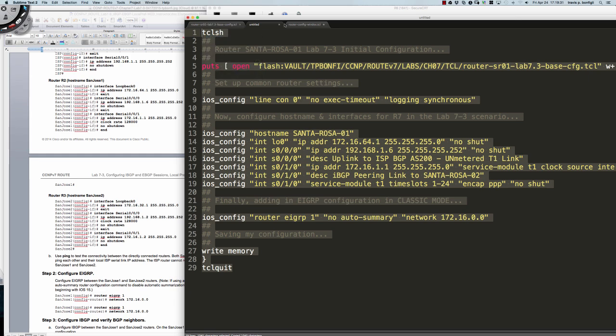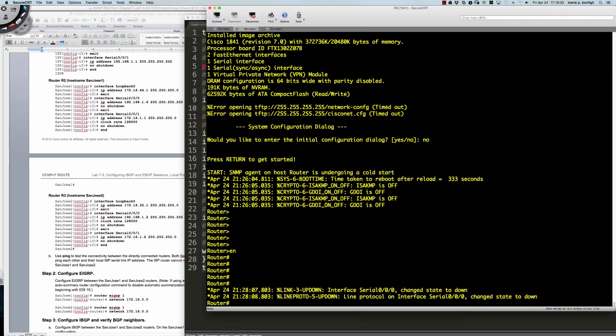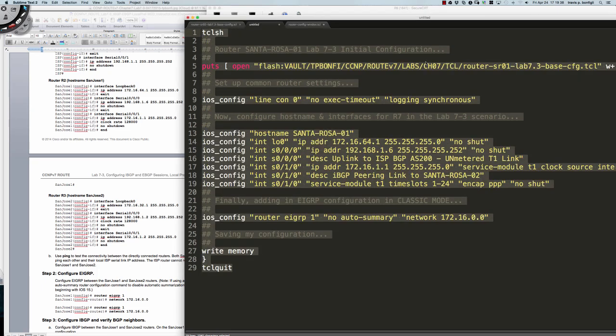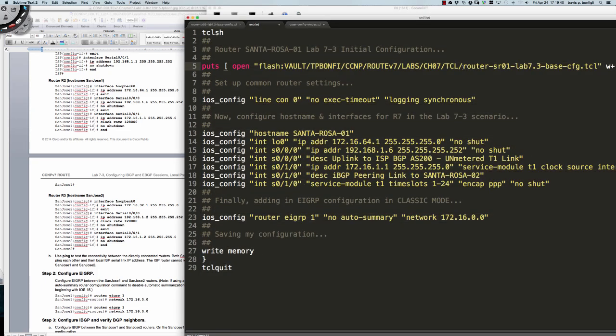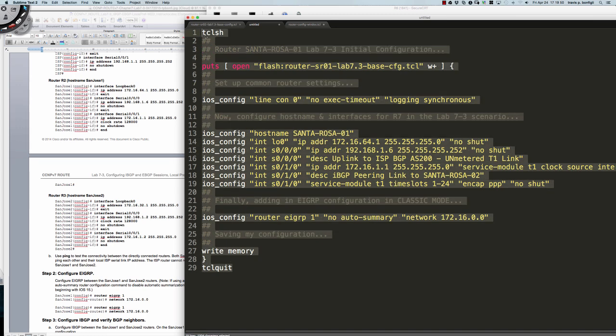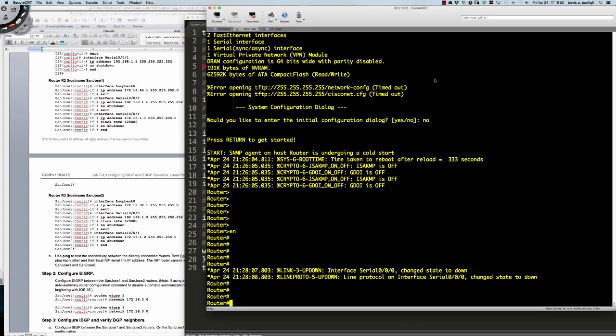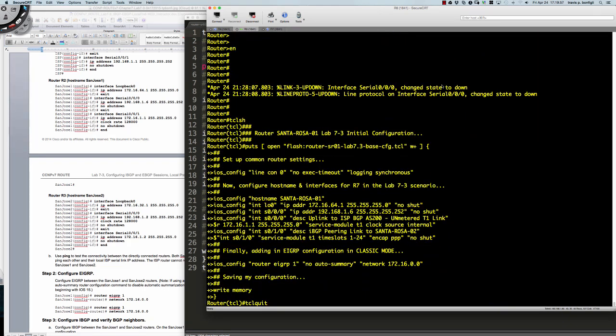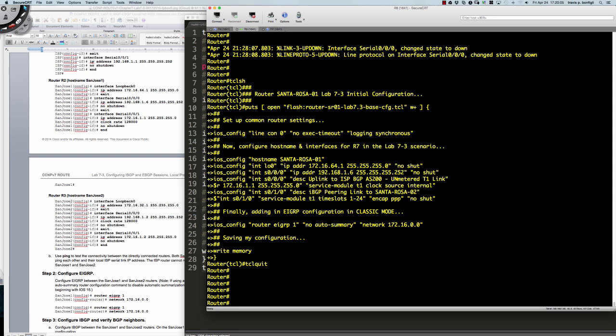We're going to say copy. We're going to come over here to Santa Rosa 01. And actually, in order to save a little time so that I'm not creating the directory structure, since we've already done the directory structure on Santa Rosa 02, we'll make it a little easier here. We'll just dump it at the top level of the hierarchy. Copy. I jump onto Santa Rosa 01 and say paste. And again, yeah, it takes a little time right now, but this is going to save me a ton of time going forward. Allows me to automate things. Okay, so there we go.